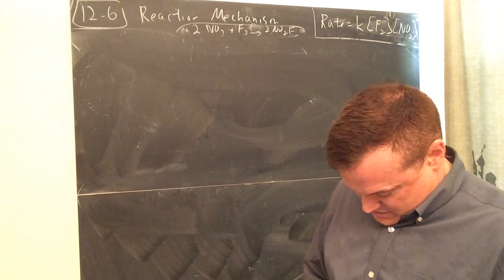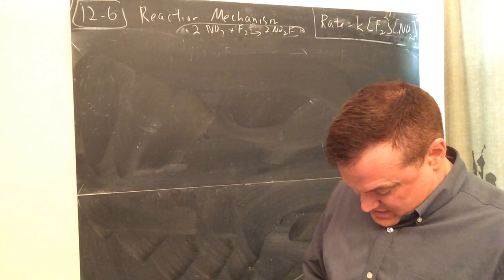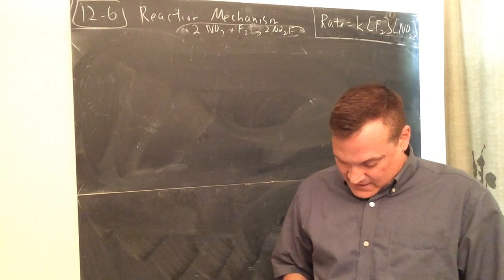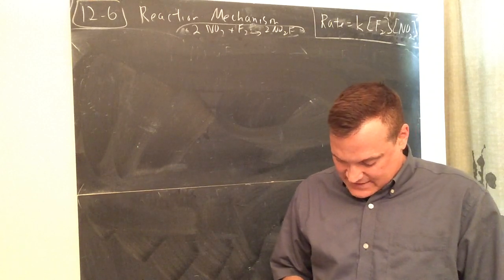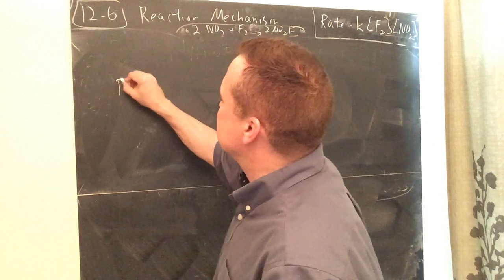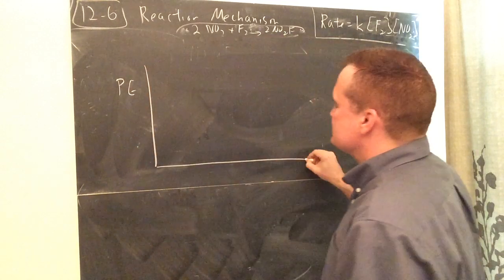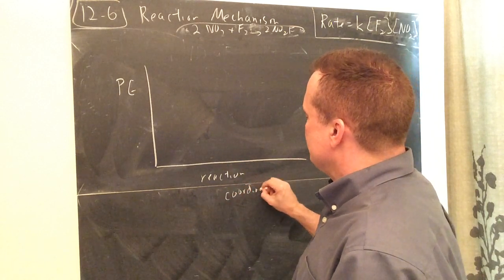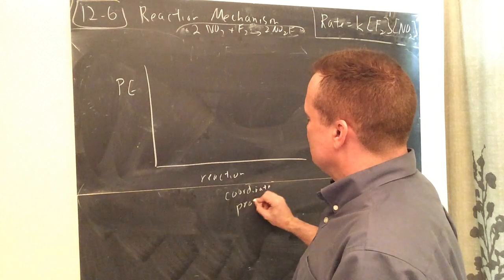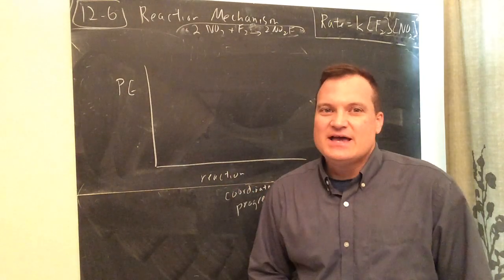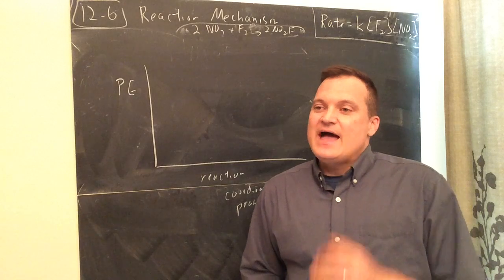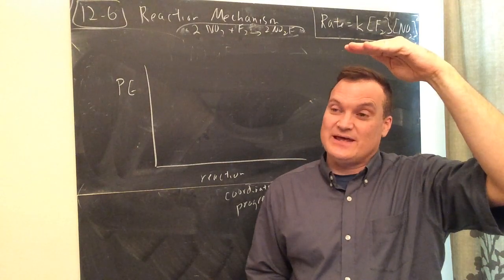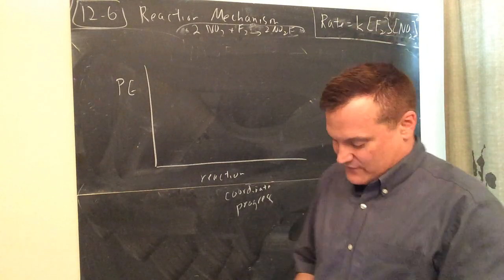I think we're almost done. Letter J says, assume this reaction is endothermic. Sketch a potential energy diagram, PE versus reaction progress. Okay, so potential energy versus, a lot of times they'll say reaction coordinate or reaction progress. And all this means is, it's again kind of a theoretical thing. How long along the way, from the beginning to the end, how long did it take to form the activated complex, the rate determining step, and go on after that?